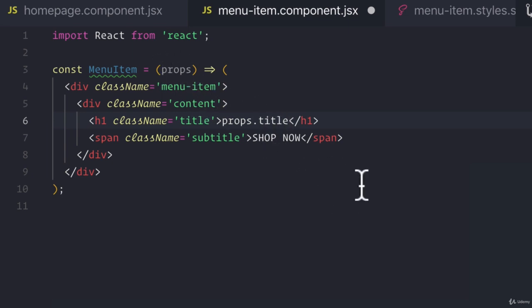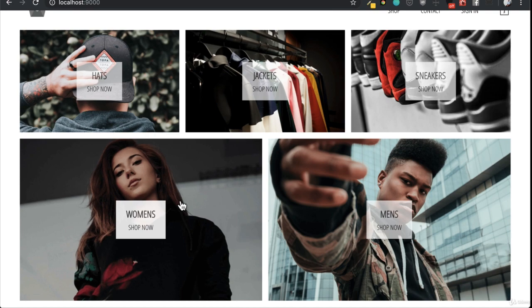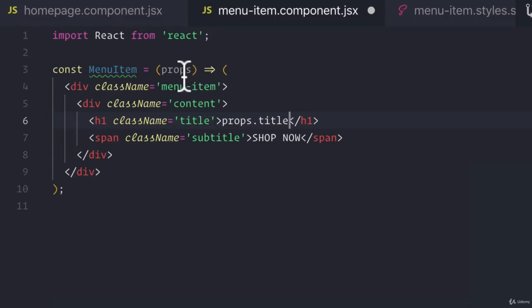If we look at our application, we're going to see that each one of these has a different image, right? So what we can do is we can actually destructure the title off of our props for now.